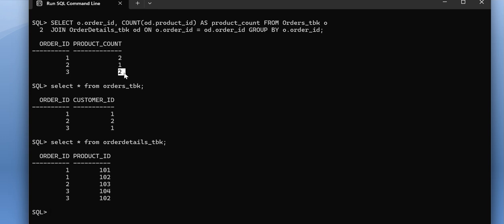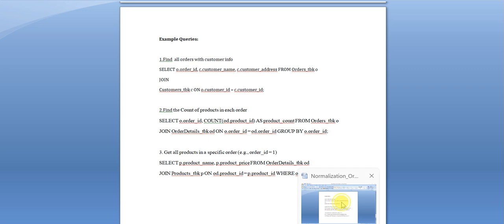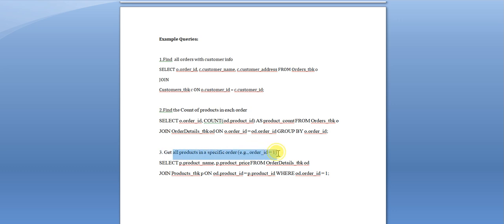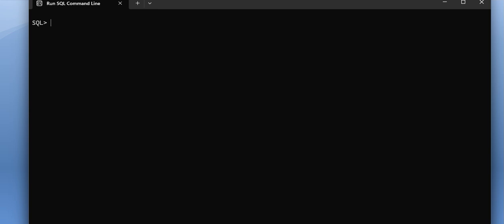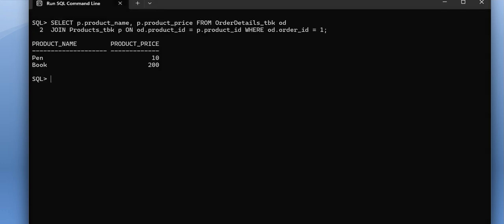So likewise we have to perform different types of queries from the designed or implemented tables. Finally, we can do many queries, but it takes time. Anyhow, the aim of today's video is how to normalize the table by removing the partial dependencies and transitivities. Okay, so this is another query.